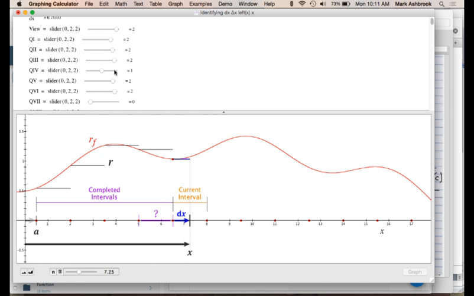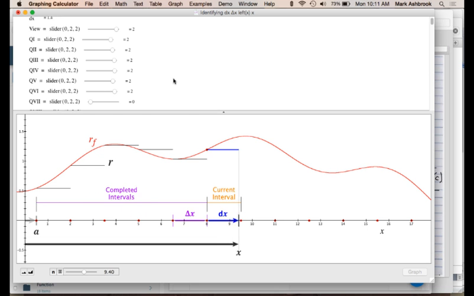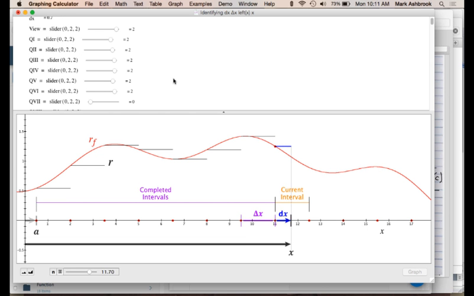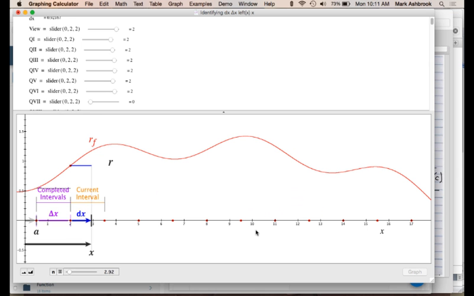That's our delta x, right? I could have shown that on any one of the completed intervals, not just the last one that's completed. But as a value, that's clearly delta x. I could be showing delta x from here to here, from here to here. All of these are delta x. That's our fixed moment width. It's the width of a moment, delta x. Did we get all of that?